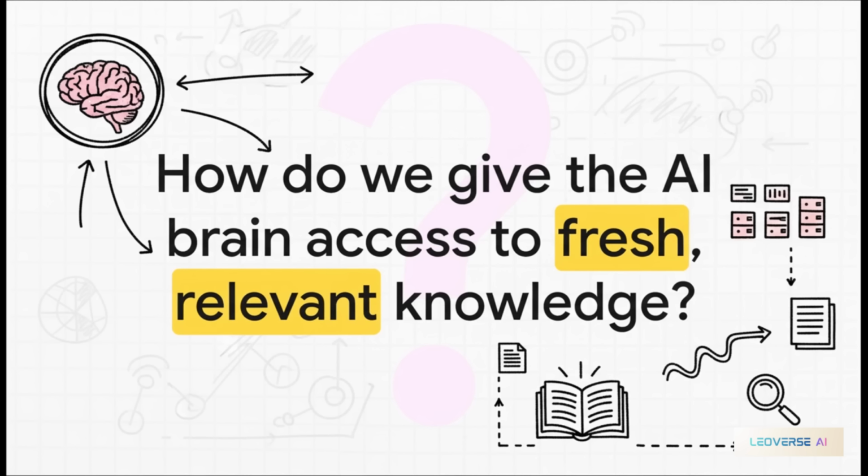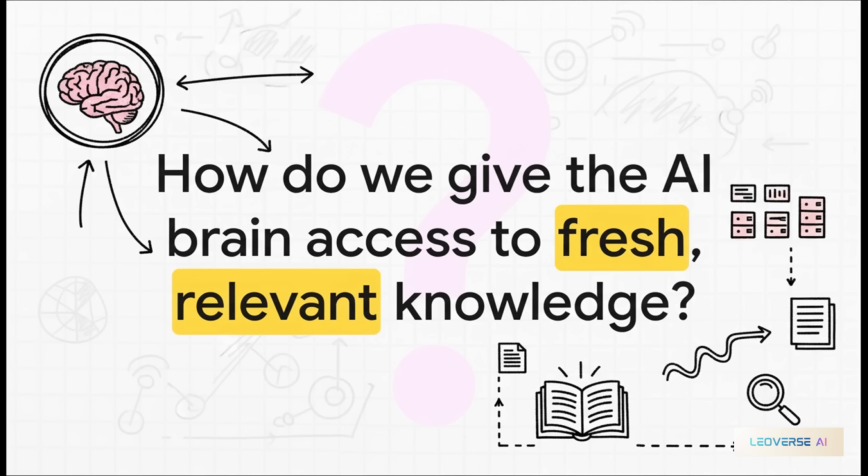Basically, RAG acts like a bridge. It connects that powerful LLM brain to outside knowledge, like in our case, the company's live customer order database. It's not changing the brain itself. It's more like a research assistant that runs out and fetches the exact book the brain needs to read right when it needs it. Okay, so what does this actually look like in action?